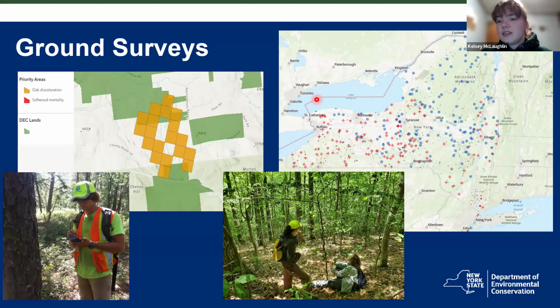So there's a ton of interns that are putting in a lot of time and a lot of miles and looking at literally hundreds of thousands of trees just to try and identify these diseases. Our interns also do campground surveys because we know that a lot of these pests and diseases move on firewood and can come through campgrounds where people are coming from far away.